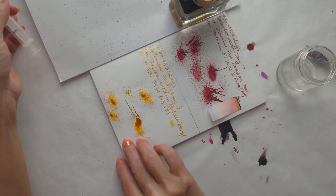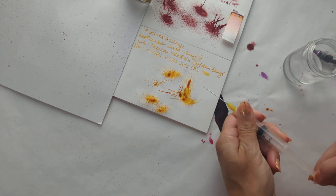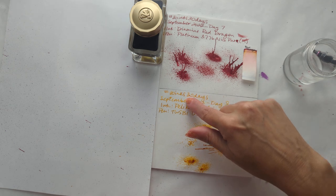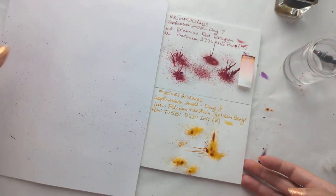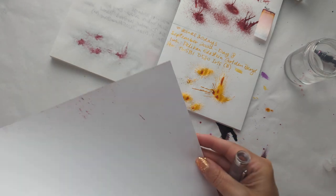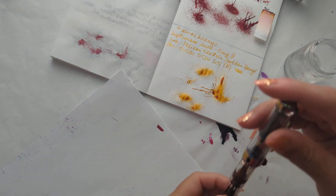I attempted a paw print. And me ruining said paw print. There you go. Looking forward to this. I actually really like how it looks with this. I'm going to have to put more in here.